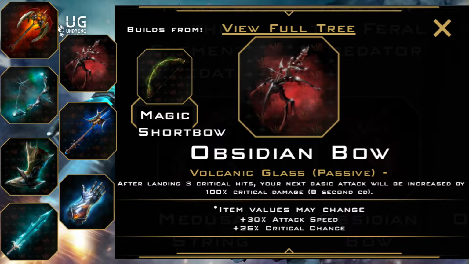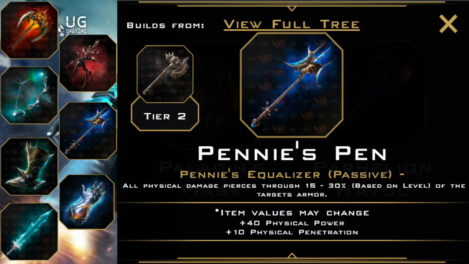So I'm going to leave it at that for our critical strike damage items. To round out the build, we have Penny's Pen. This is our last Whisper item. It's going to give us percent armor penetration, which is extremely necessary to help deal with tanks. And then our final item is going to be Redemption Gauntlets.